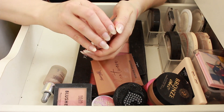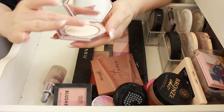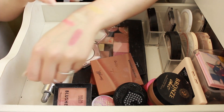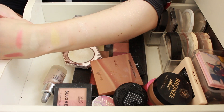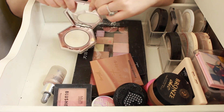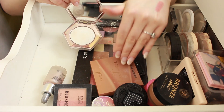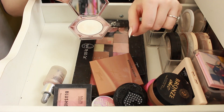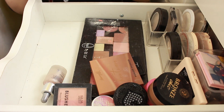The Fenty Beauty Diamond Bomb — this is the original one in How Many Carrots. This is absolutely gorgeous. I saw it being used on Instagram or Facebook and I really wanted to try it. I've stupidly forgotten how they used it now. This isn't going anywhere — it's a gift, it's gorgeous. I just don't tend to use it that often because I don't want to run out of it, but I do want to get more use out of it.